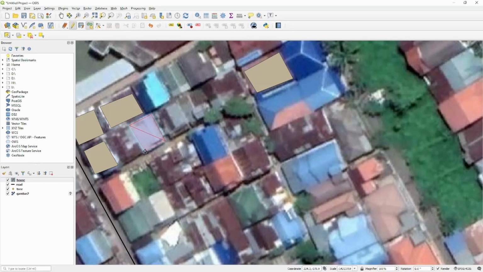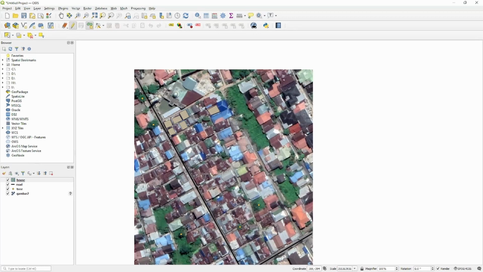You can see that I zoom in to have a better view of the shape of the houses. This may take a long time to digitize all the houses. This is just for example, and don't forget to click save.